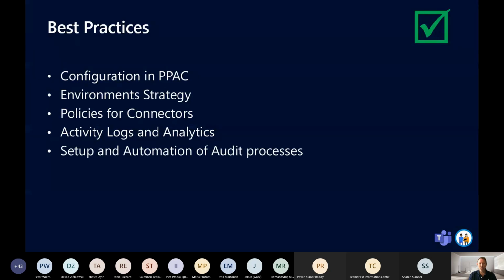Set up an automation of audit processes, which means you should define what kind of processes are set up in your organization to say, okay, if somebody creates a record in this data source, then something here happens and somebody controls that, like a device order flow or something like this, or typically approval flow or similar, or who did what to find out what happened in your tenant.